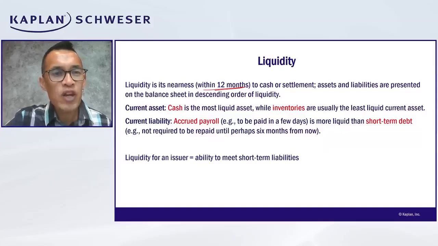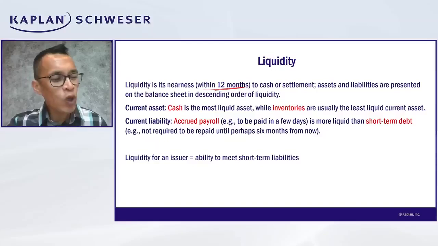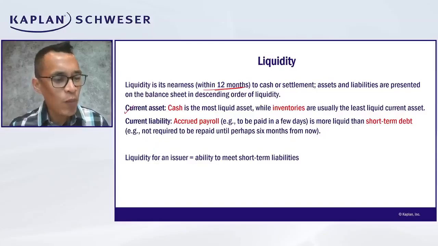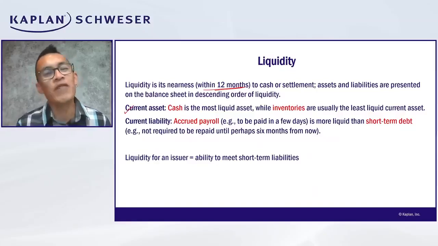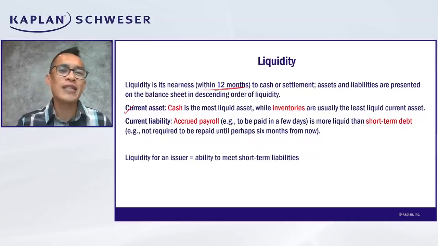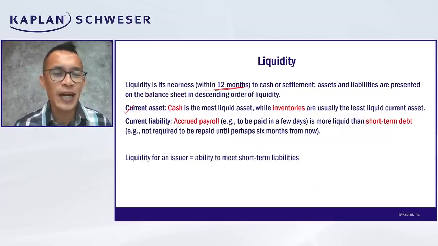Also, with the presentation for current assets, for example, the ordering is based on what is most easily converted to cash. So obviously, in this case, cash is first because it already is cash, but inventory is presented usually last because it's the hardest to convert to cash, or at least it takes the longest.